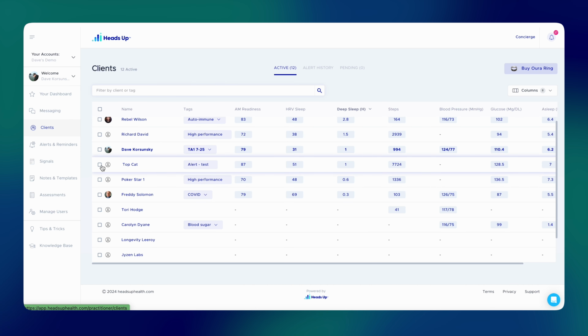You can really come in here and look at any Oura metric. You can look at multiple metrics from multiple devices. And what are you really looking for? You're looking to show progress over time, and you're looking to make sure that the protocol you have the individual on is working the way it's supposed to work. So that's the reports page.